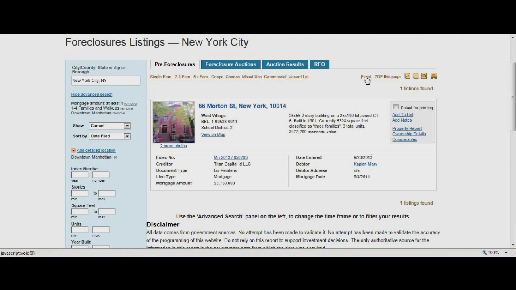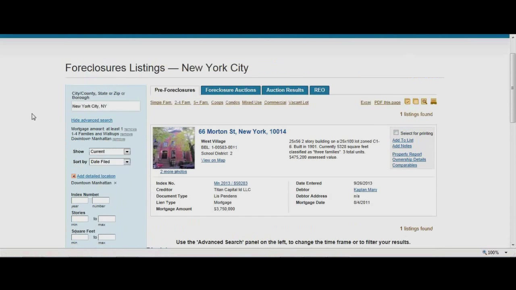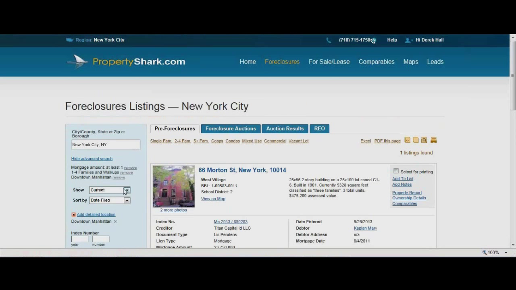That way you can use that as your mailer sheet or your call sheet, however you'd like to do it. Just download it into Excel, and you'll have that to keep on your computer. What it'll do is download the information here for the listings and then also give you a mailing list formatted for the owners, for all the owners for the properties on the list. And then it's up to you. You start contacting owners.